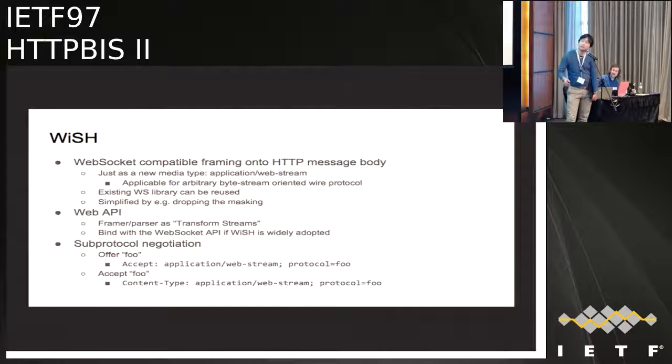And I should just talk a bit about what we are doing for the Streams API. We are defining the readable side and the writable side of the Streams API, which is going to represent the data sink and source of data wrapped by these interfaces. We are also introducing the concept named the transform stream, which connects these readable and writable sides with a transform that could implement, for example, a deflating stream or JSON encoding and parsing. This kind of framing could also be implemented in the form of a transform stream. So the first step could be introducing the transform stream for handling the WISH protocol framing.